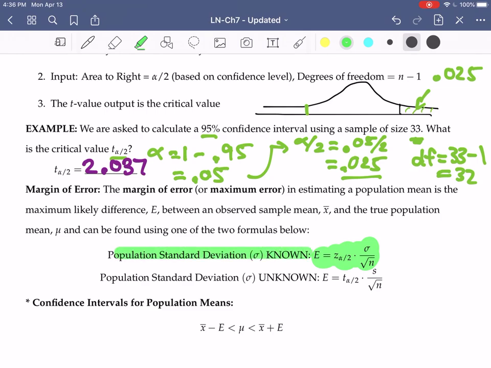But sometimes we don't know the population standard deviation. In fact, I would argue in most cases it's not so realistic to know the population standard deviation. And so there we have a critical t-value. We use the sample standard deviation divided by the square root of the sample size. Then we calculate our margin of error using one of those two methods. After we have that, we take the mean from our sample and subtract the margin of error, and take the mean from our sample and add the margin of error to come up with that confidence interval.